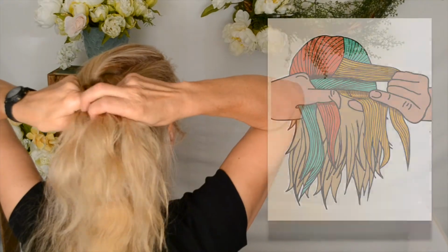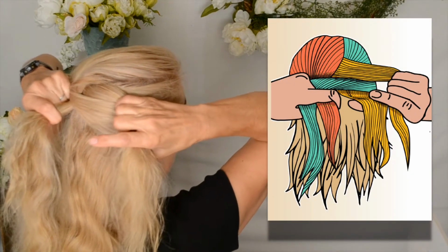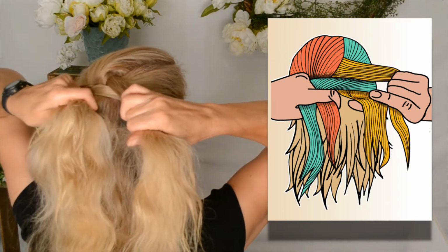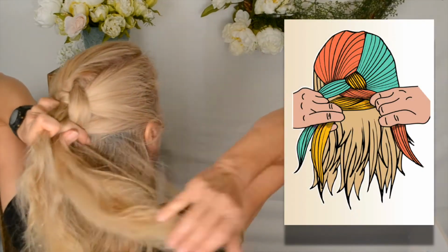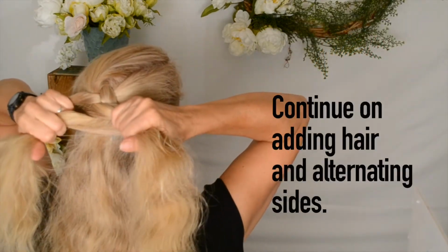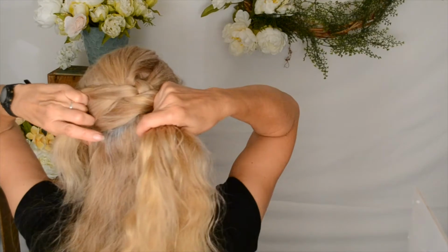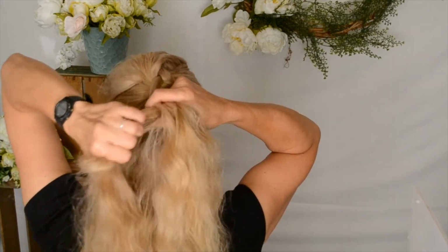Now we're starting on this side, and we're going to grab the hair with our thumb, section off a piece, and it's going to join this piece, and it's going to go underneath. There we go. So you use this hand to hold the middle piece, and now we just carry on, sectioning off a piece as we go.